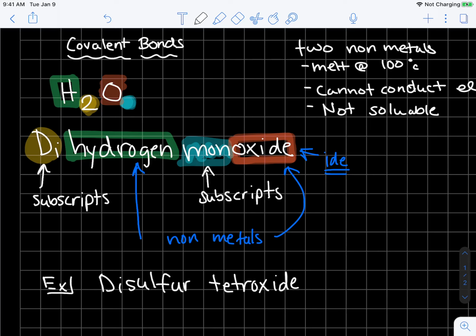Now, how do I know that this is a covalent bond? Well, if they have prefixes like mono and di and tri and tetra, then you know it's going to be a covalent bond. The other thing you can notice is that you have sulfur instead of a metal in the beginning. So sulfur, which is not a metal, it's a nonmetal, being listed first throws out the idea that this could possibly be an ionic bond because they're both nonmetals.